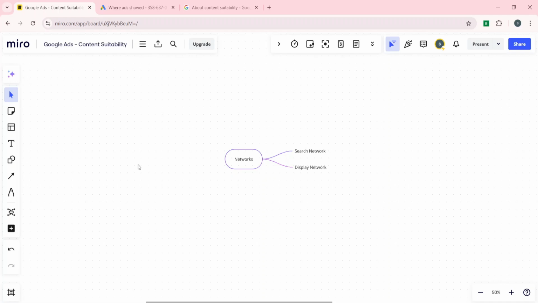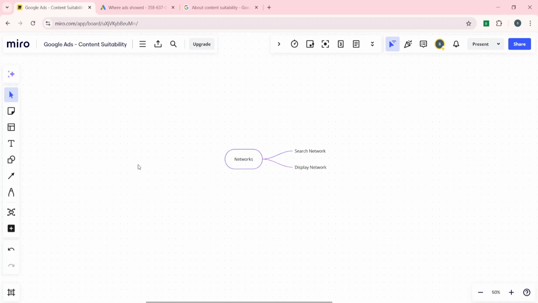Here users are searching for services or for products, and we are using that opportunity and that query to show ads to them, right? So here users are searching, and in the display network what happens? In the display network people don't search any queries, right? Here advertisers are showing ads to the people forcefully.